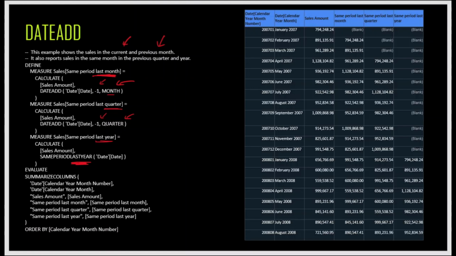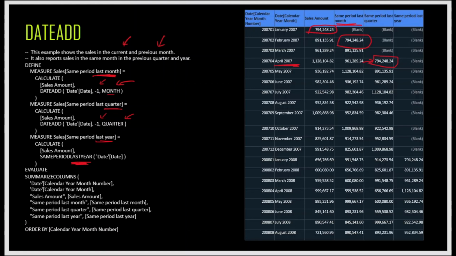So here you can see that the same period last month will give the last month sales for each month, and same period last quarter will give the last quarter sales for the corresponding month. So here for April, which is the first month in the second quarter, it will get the first month sales in the previous quarter, which is 794248.